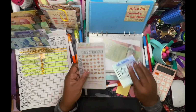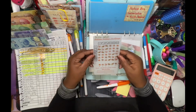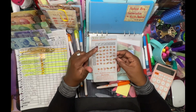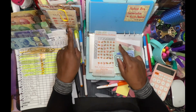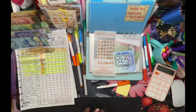Now, this challenge is one that I actually made bigger and made available on my Ko-fi shop. It's the Autumn Savings Challenge. And this totals about 126 if you save all the icons. And so my plan today was to redo that one. Or I feel like I made some challenges again for my Ko-fi shop, but they haven't been listed yet. I'm going to pull them out here. Where did I put them?